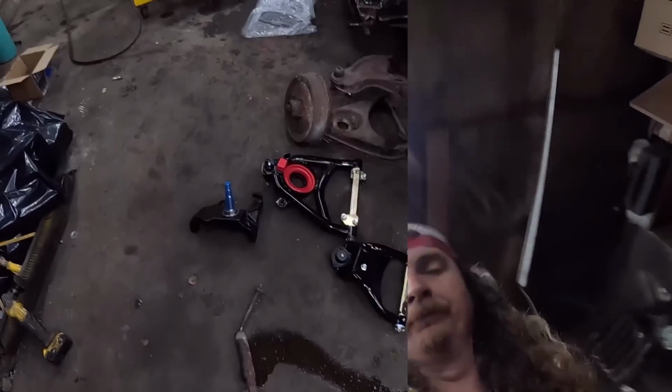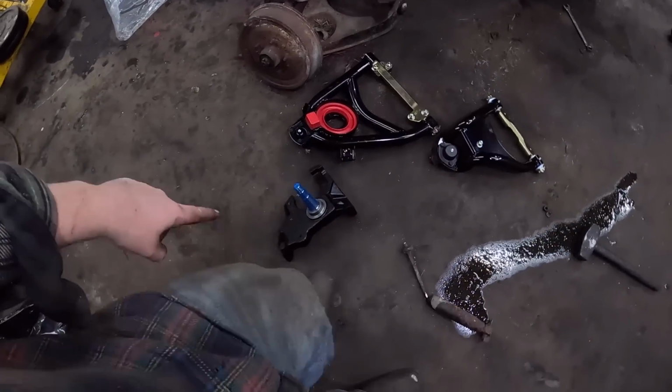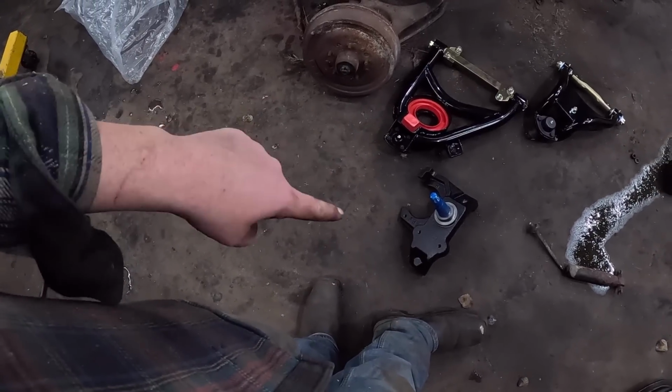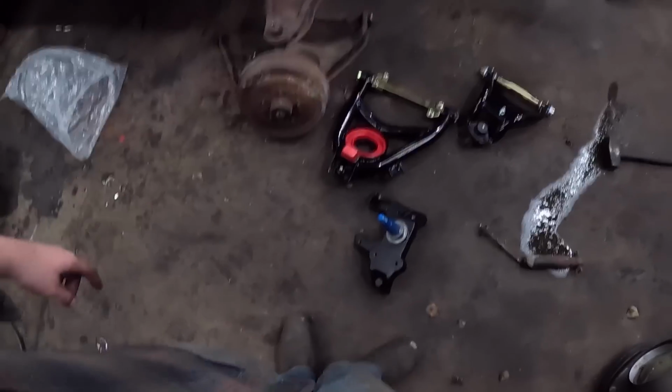So I'm going to get stuff unpacked and we'll just hang it together. Super easy. Super, super easy. So here's the three pieces. Upper, lower, and the knuckle or the spindle. I might have misspoke earlier. This is the right side. Sometimes they have the caliper on the front. The Speedway kit usually does. This one has it on the back.